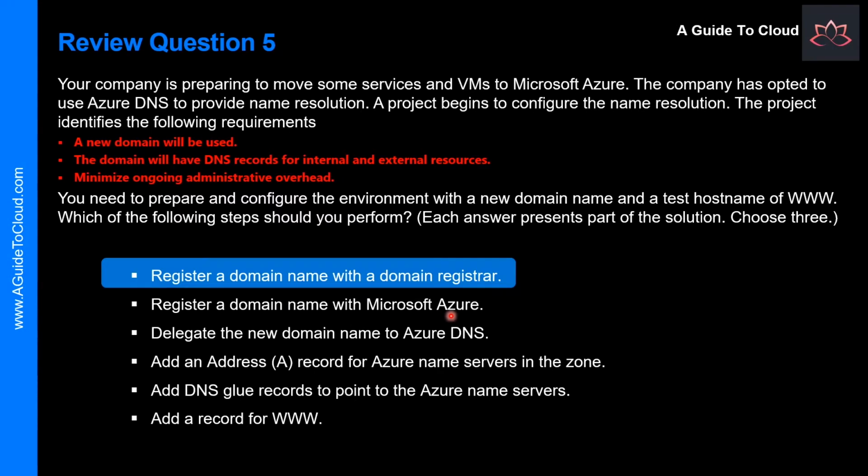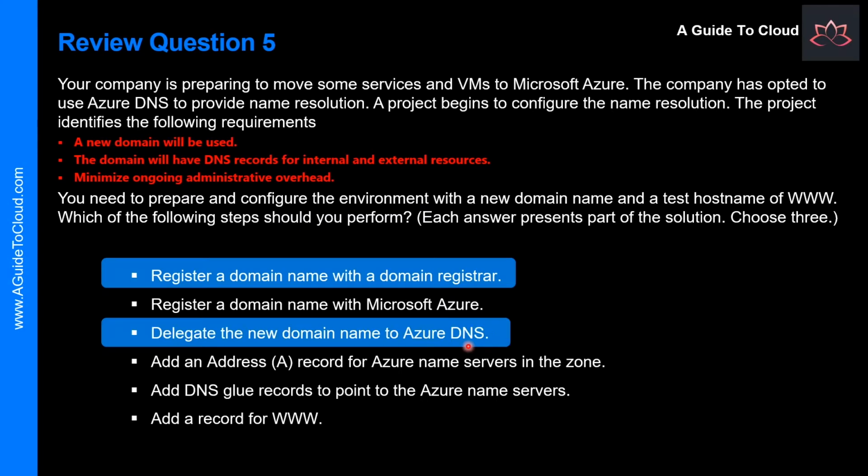Register a domain name with Microsoft Azure. Definitely not. That is not possible at all. You need to register a domain name with a domain registrar. Next option is delegate the new domain name to Azure DNS. Absolutely correct. You need to delegate the domain name to Azure DNS. Next, add an A record to the Azure name server. You don't need to add an A record in this instance.